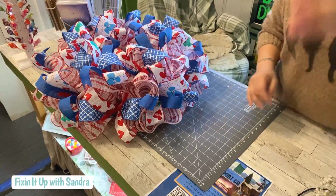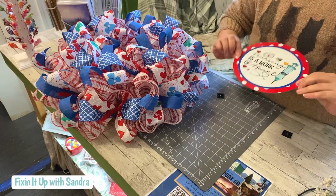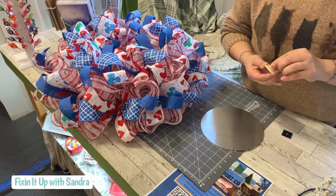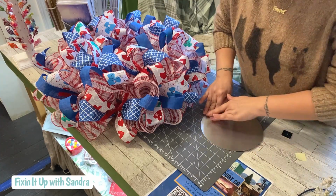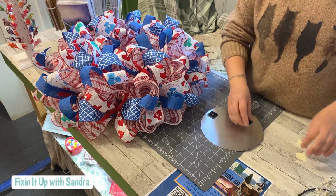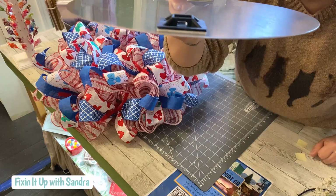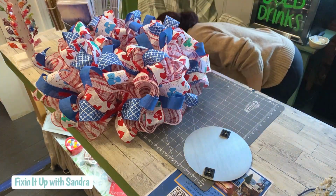So let's go ahead and I'm gonna pull the camera down and get our centerpiece on there. Like I said, we have this. Let me find the sticky tabs. These are great. I use these all throughout my house for several different projects. I think 3M makes these, and you just stick it on. If you don't get it on right, it's okay, it's not the end of the world. You just have to do it a little differently. The great thing is it has 4 sides that you can use. So that's what it looks like. I use these to stick to my ceiling so I can hang my plants. So they're very handy to have.